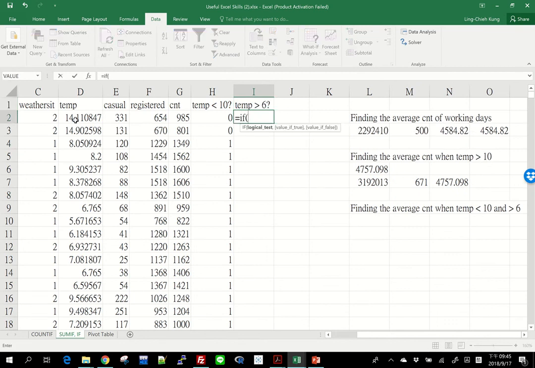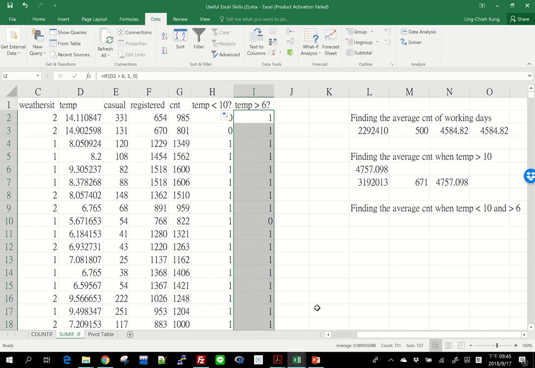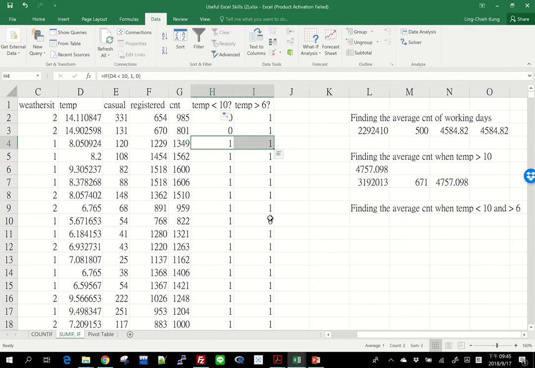Well, nothing special, right? If it's above 6, give it 1, otherwise give it 0. So then, very quickly, I get this. So in that case, if I see 2 ones here, that means that particular temperature is greater than 6 and less than 10.